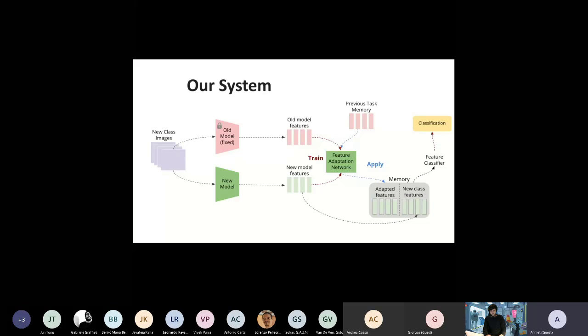The adaptation network is a 2-layer MLP, and the classifier is just a linear classifier. And when we learn these things, we don't have to re-extract features. So we extract the features once and just use them to learn a single layer or 2 layers. So those parts of the framework are actually quite fast to do.